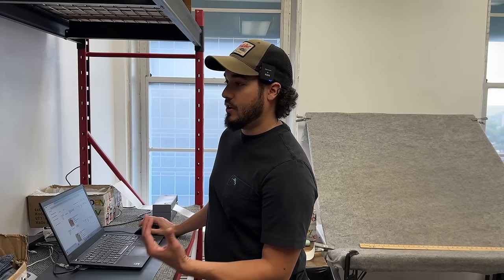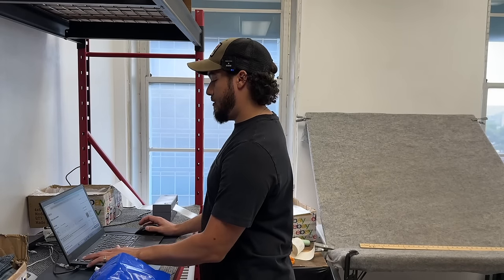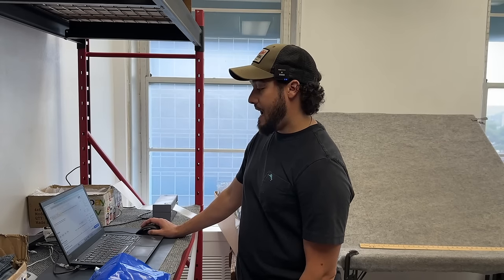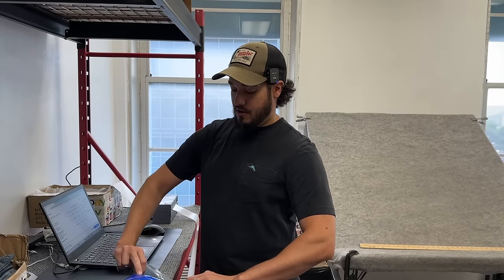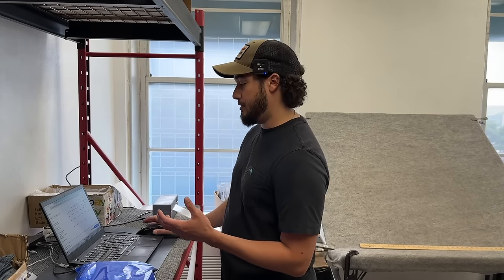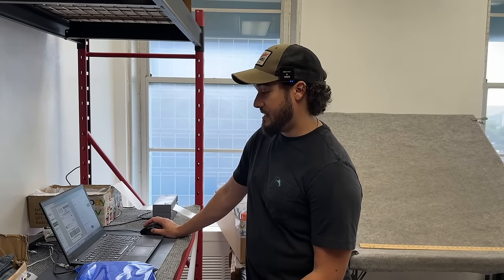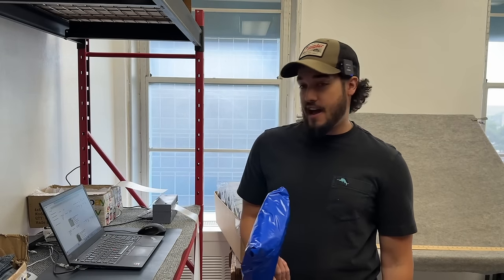A good example with clothing is True Religion — their jeans go for $50, $100, even $200, but I could not tell you what a real True Religion jean looks like versus a fake one. I don't know all the different models like the Billy, etc. I'd probably stay that way because even if I think I know what I'm looking at, I could make a mistake, and True Religion jeans are always going to be like $20 at the store — I've seen them priced at $70 to $80, and even at half off it's still way too expensive.